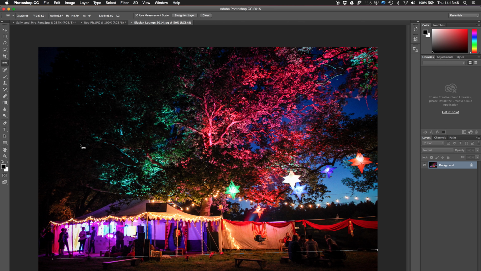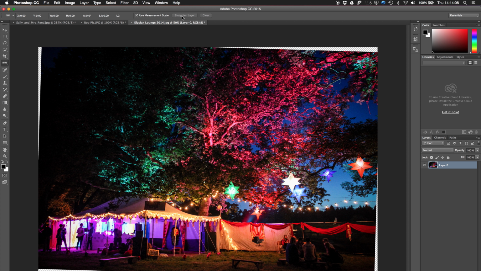Again, any tool that we have open will always change the parameters up at the top of Photoshop. So we can see in this window we've got a little tool here that says Straighten Layer. If I click this now, you'll see the photo will rotate so that that line now becomes parallel to the bottom of your frame. There we go. Much better image. It looks like we're kind of looking at something and we can kind of see the perspective inside of that marquee. It's a little bit more inviting.